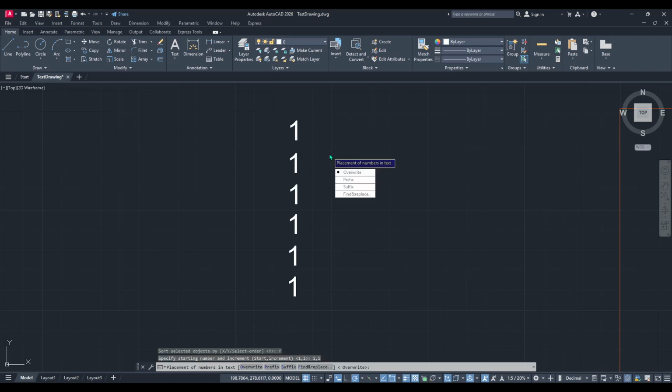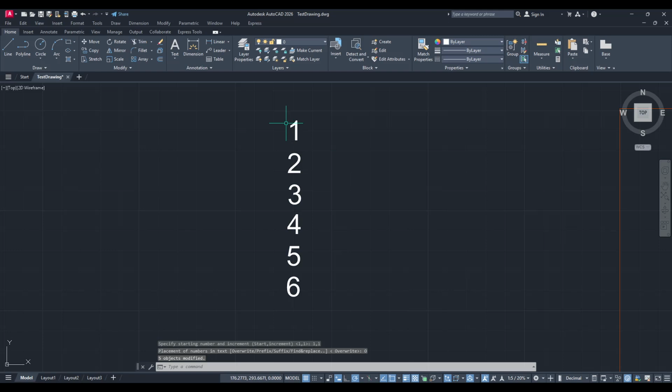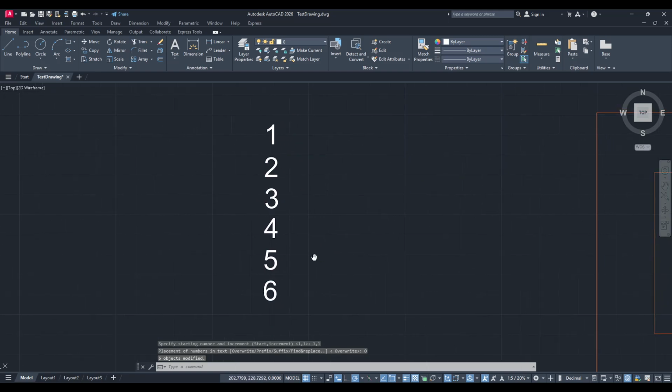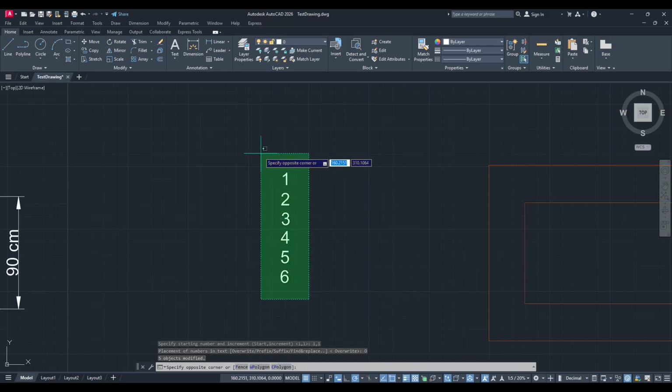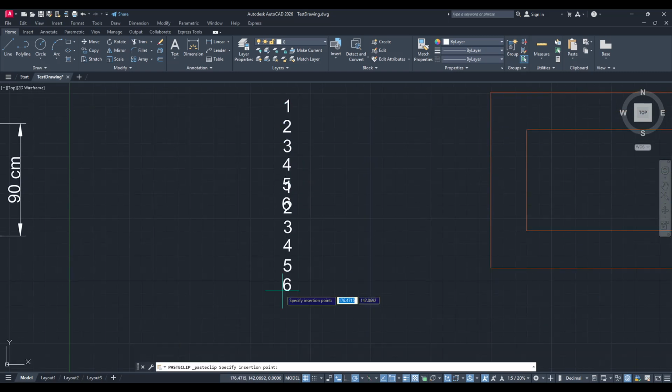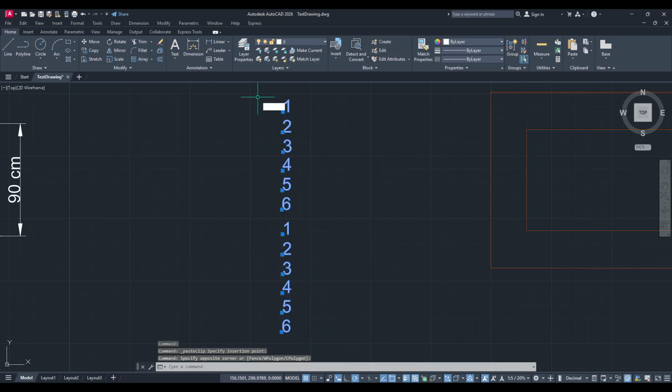And that's it. You should now see that each block of text has been auto-numbered according to your specifications. This simple yet efficient feature can dramatically streamline your designing process, ensuring that your drawings are both organized and easy to interpret. Practice this a few times, and you'll quickly become adept at integrating auto-numbering into your workflow.